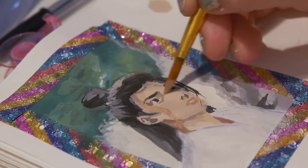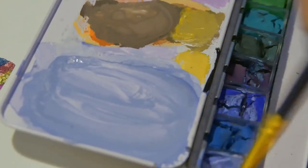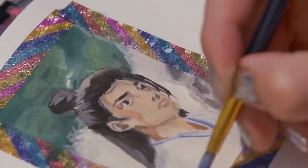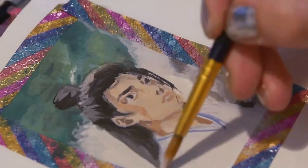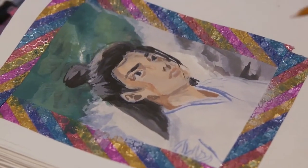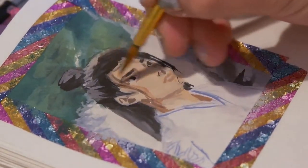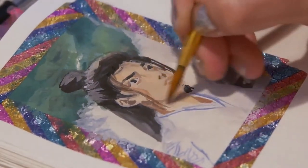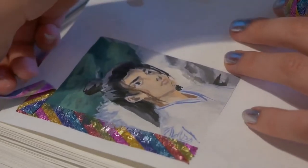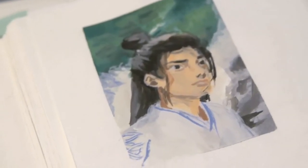Anyway, I painted this small version of Wei Wuxian because I need to practice painting — I'm not good at it, I stopped doing it ages ago. I just got this new set of gouache, and it's really hard when you don't have the right brushes. This is just a tip: you need a good brush, not expensive ones, but you need a brush that isn't frayed — just a set of cheap ones basically.